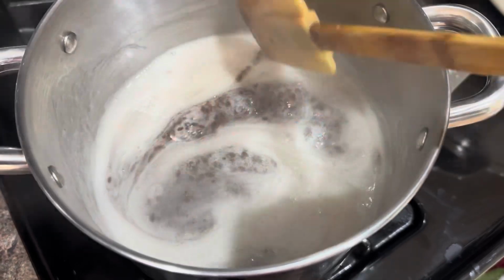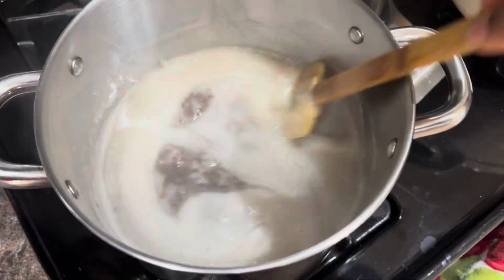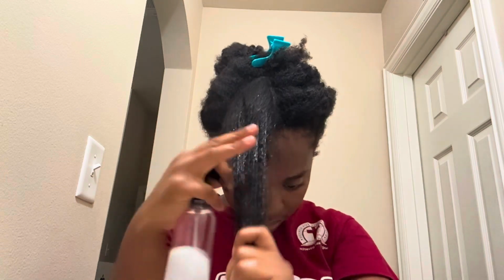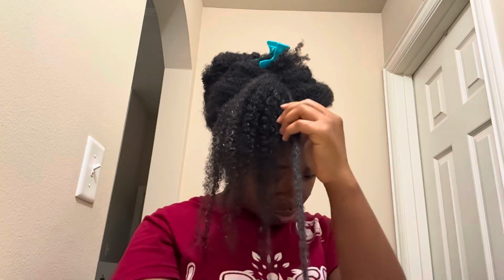Because if you know flaxseed, it is very, very slimy. And so I thought that that would be a really good detangler, like a natural detangler for the hair. And then I also found out that it has such great benefits as promoting healthy hair growth, reducing breakage, also hydrating the hair and softening the hair, helping to define curls if you're trying to go for a curly look. It also helps with scalp health, nourishing the scalp to keep it healthy.